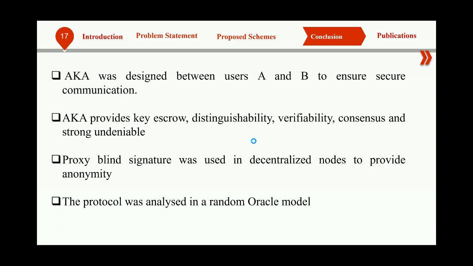The analysis of our protocol was made in the random oracle model, because the random oracle model is a model where a user can play with an attacker by sending a message and looking at the reaction of the attacker. Also, the attacker replies to the message and the user replies to the message. In that way, we found that the random oracle model is better for this analysis of our protocol.